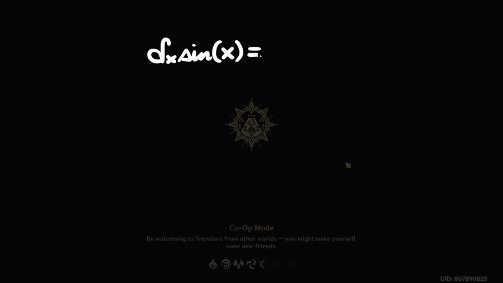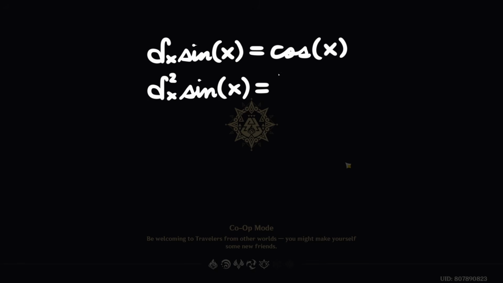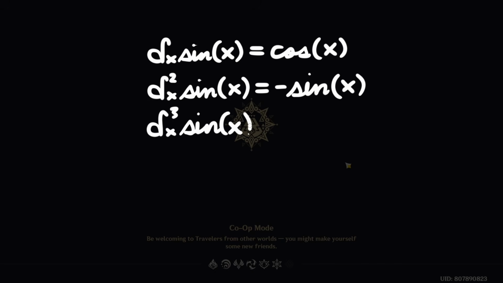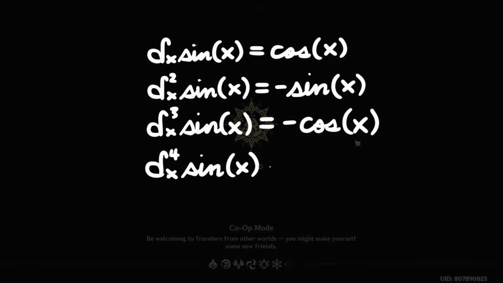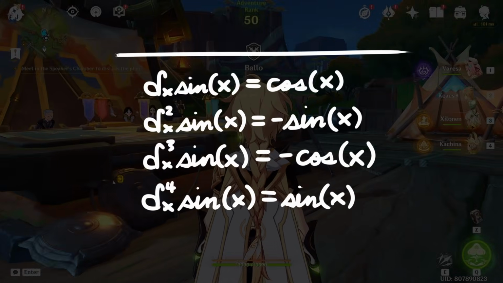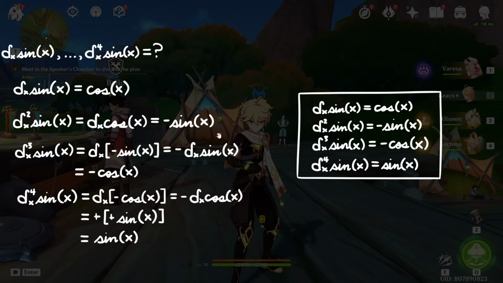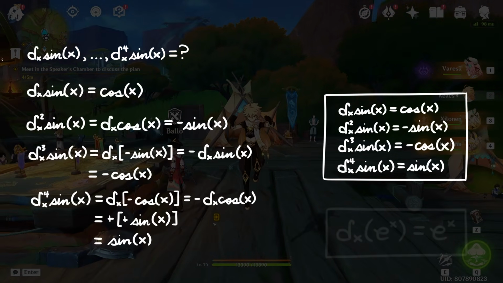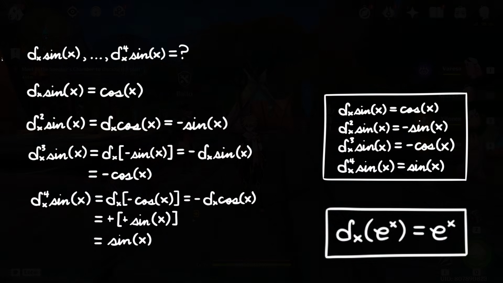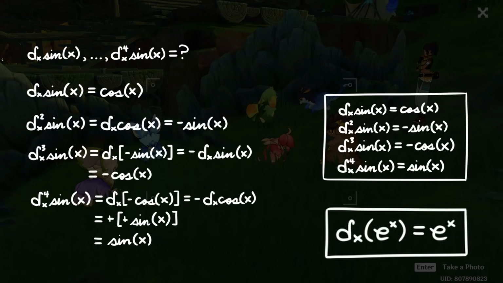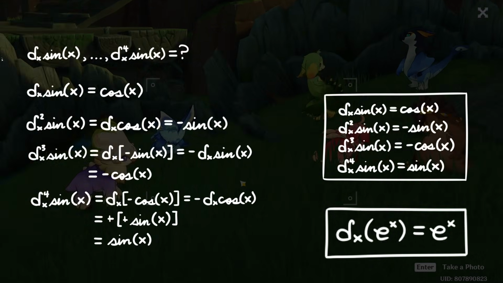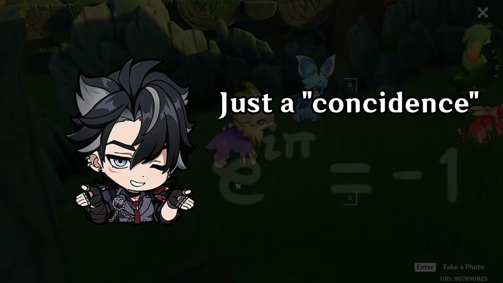sine of x! You should be able to see that cosine and sine actually have a very interesting property where repeatedly differentiating eventually cycles back to itself. Interestingly, we also know that there is one other function that differentiating it results in itself, which is e to the x. I wonder if there's some sort of connection. I'm sure it's nothing important.